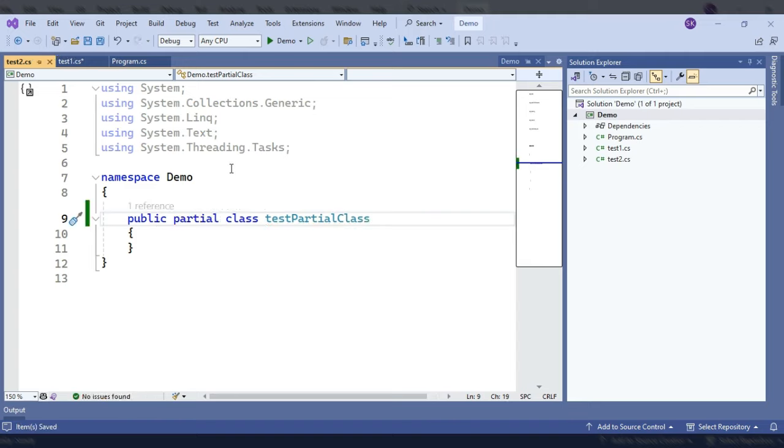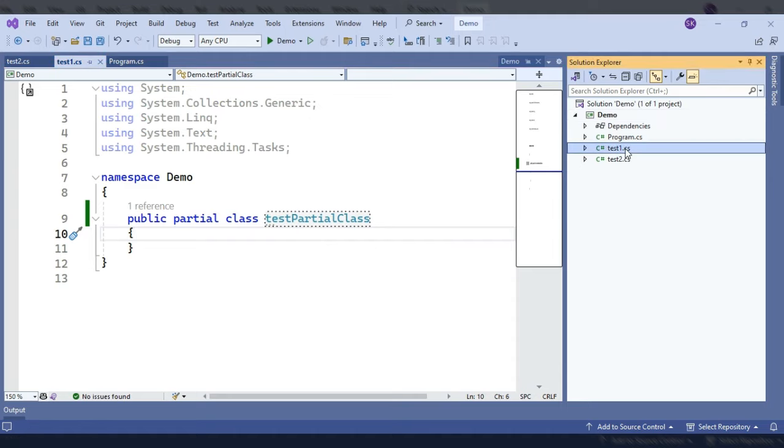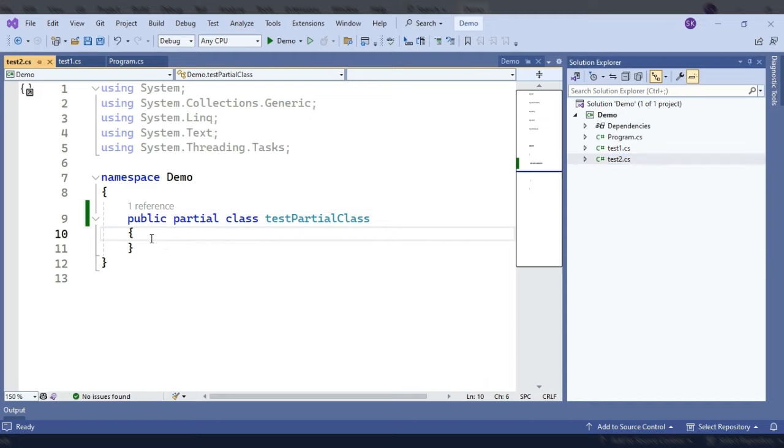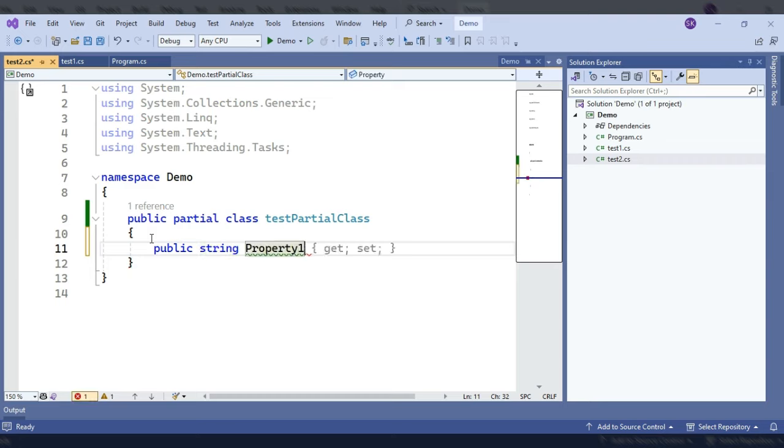So now you can see we have two different files, test1.cs and test2.cs, and we have the same class name in both places. So now, if you have multiple developers, one developer can work on this test1 file and another developer can work on this test2 file, and after compilation in main we will get properties from both classes. Let me show you. Let's say public string Property1 get set.